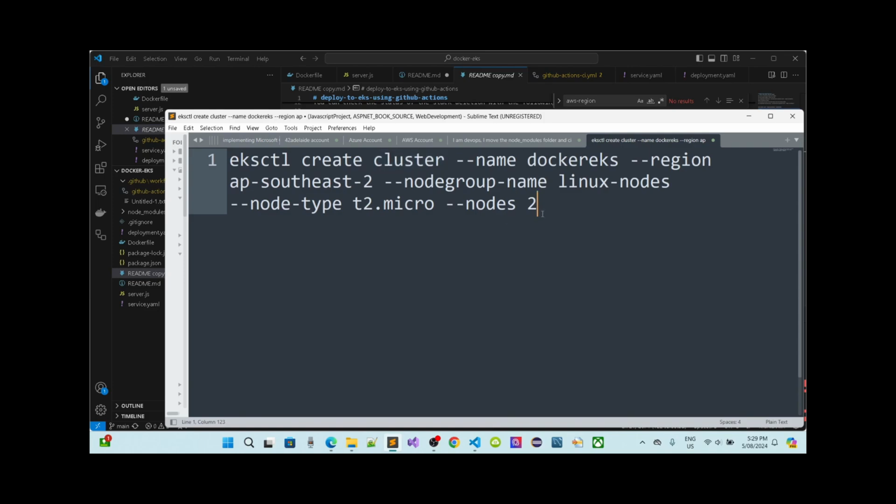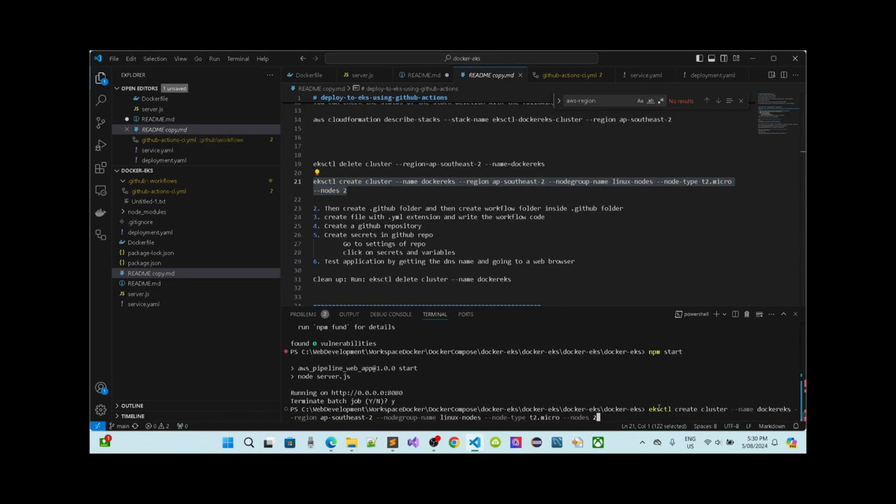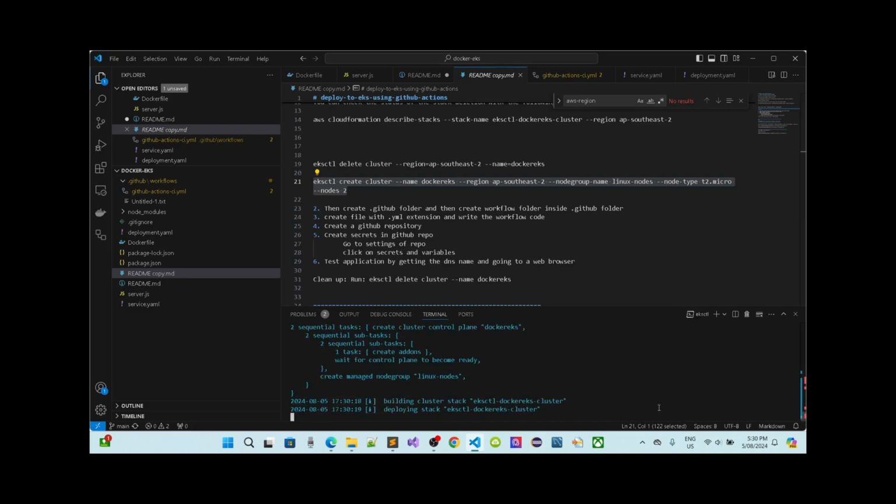So you have to create the cluster. The cluster will continue to create the nodes. Maybe it needs some time, maybe you have to wait about 15 minutes. Once it's done, the terminal will show you that it's done. Okay, so just click it.